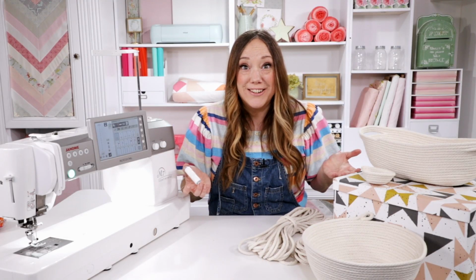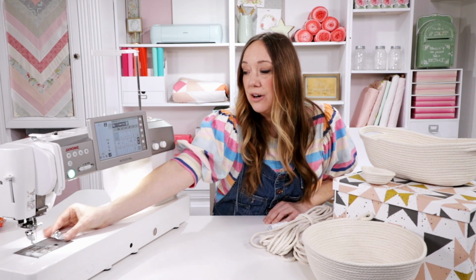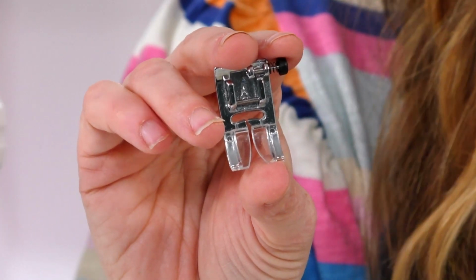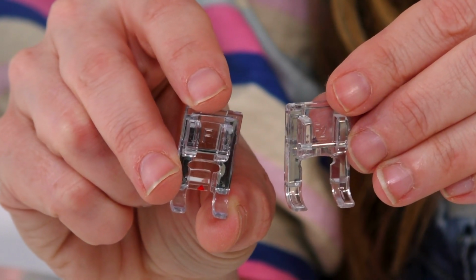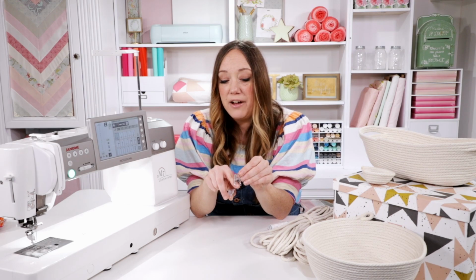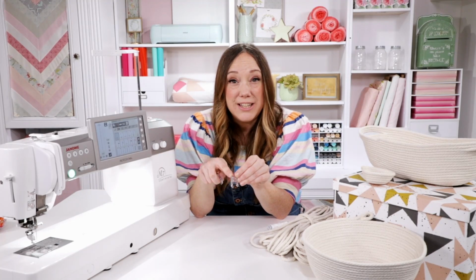So we should get started, because there is a little bit of machine setup I want you to do. You may have just a regular zigzag foot on your machine that looks something like this. You can use this foot because you can do a zigzag no problem with this foot. However, if your machine comes with either of the craft feet or the open toe feet, they look clear, more like this, the F or the F2 foot. You might find doing the rope bowls a little bit easier with these feet because they're clear, and especially the F2 foot, it's very open, so you can really see your stitch. This is the foot that I'm going to use for this project.